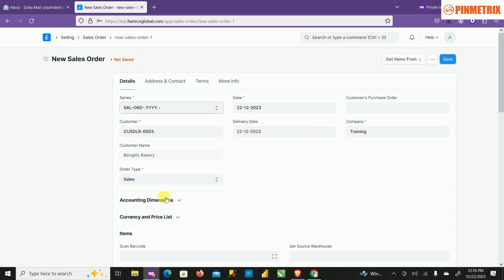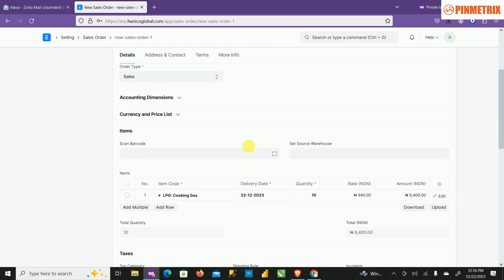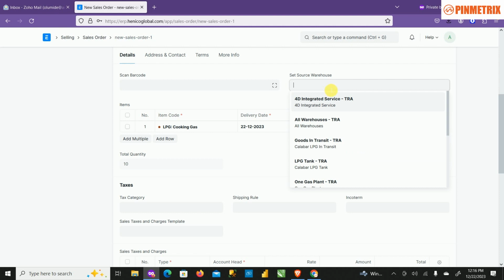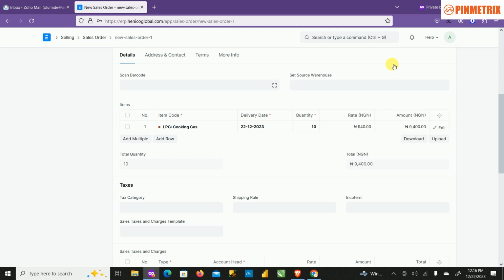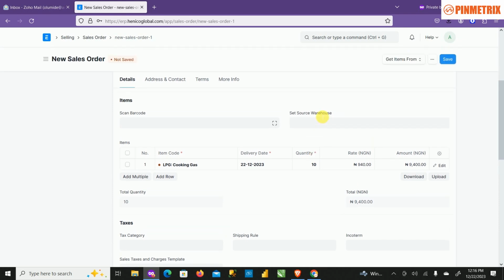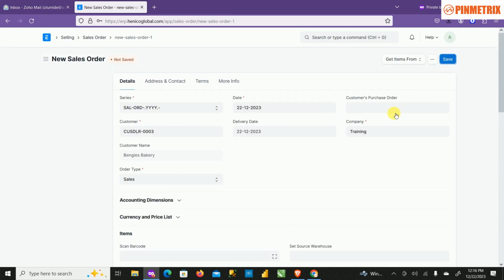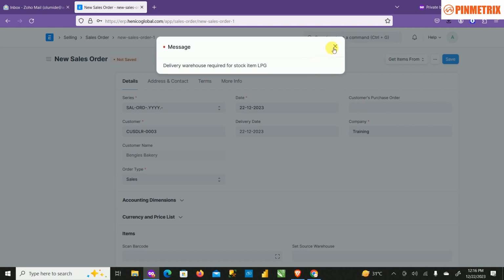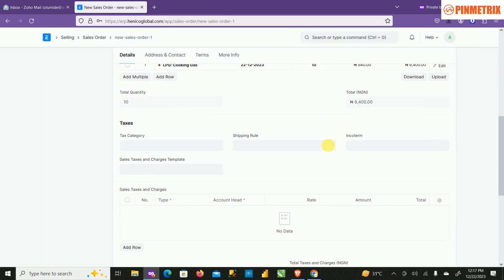So at this point, I may not be able to select a warehouse here, maybe because I don't know the warehouse that's supposed to be affected. So this will not be a prerequisite. Then I click on save. Okay, it's required. So let's say it's a prerequisite at that level.